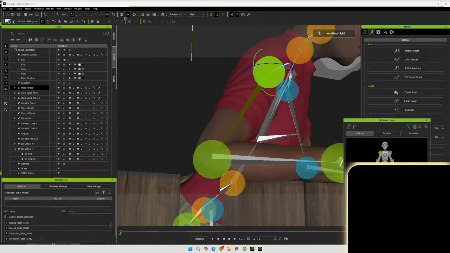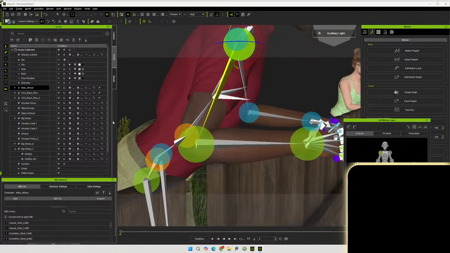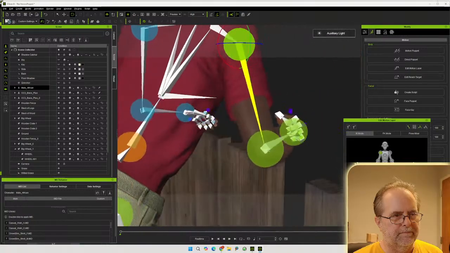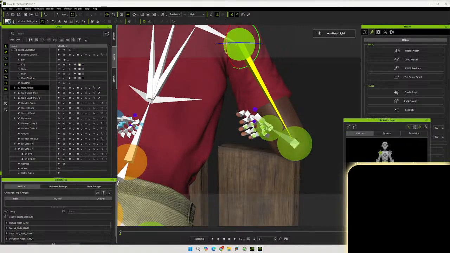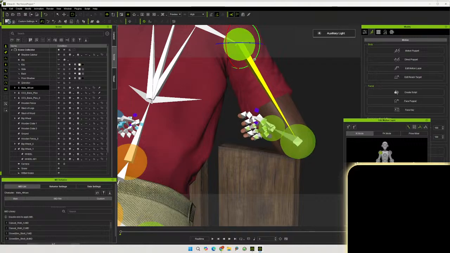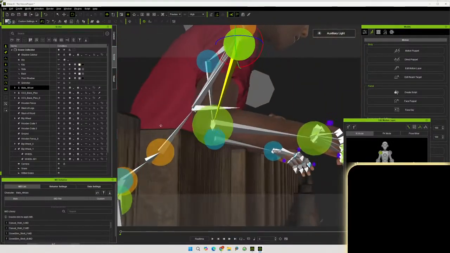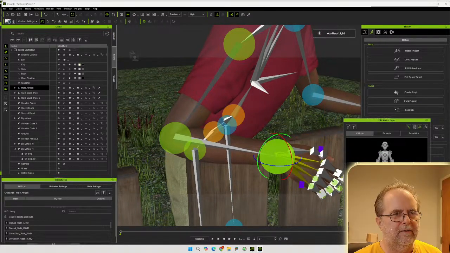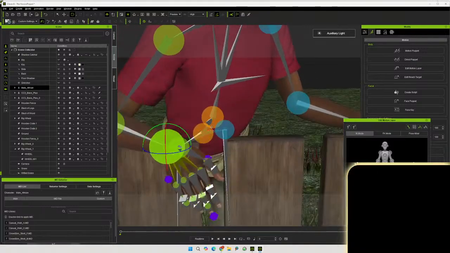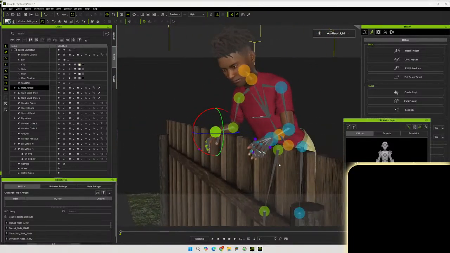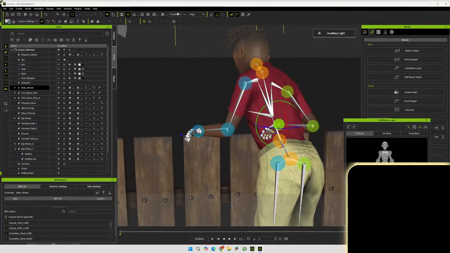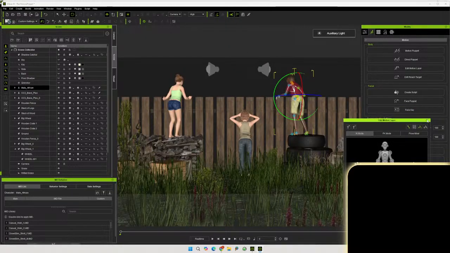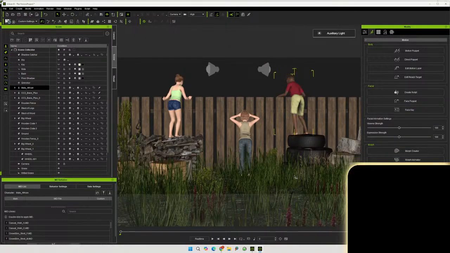I need a little ambient light, please. There we go. Okay, so we bring this out just a tad. That puts us in contact with it, which is good. And then we'll just rotate this hand down. He's just kind of hanging loose, checking out the fence. Let's see what we look like. I like it. It looks really cool that he's kind of standing just a little bit crooked.